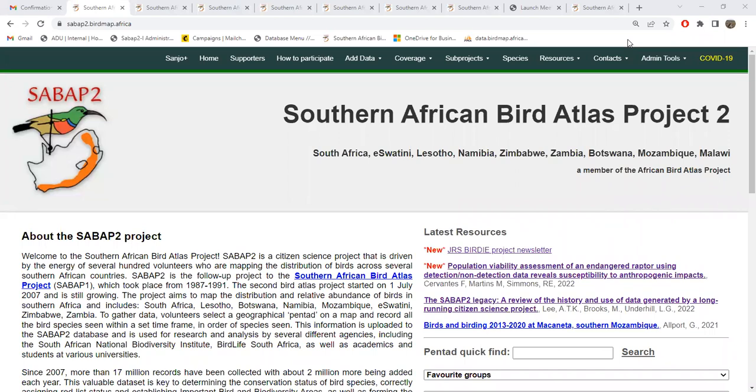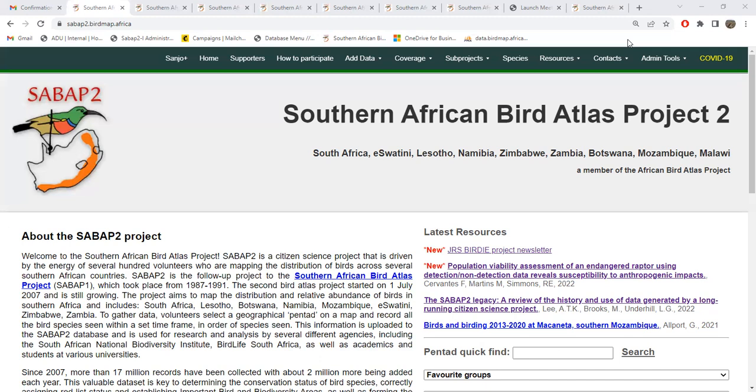I will be doing a short presentation talking you through the vetting process of Atlas data. All incoming species records submitted to SABAP2 are vetted against existing data in the database. If you record a new species for a pentad, or a species for which there's no existing data, something called an ORF, or an out-of-range form, is generated.